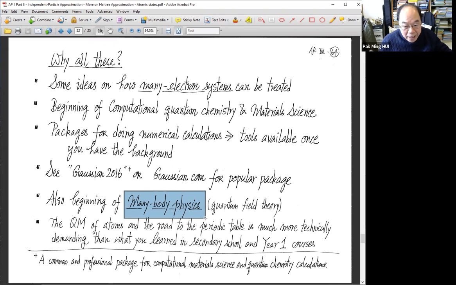Okay, and then I think that will back you up from some misunderstanding or oversimplification of what you learn in chemistry course in high school and in your year 1 chemistry course. The main message is that basically all of chemistry is quantum physics. It is not my statement. It is Dirac's statement.